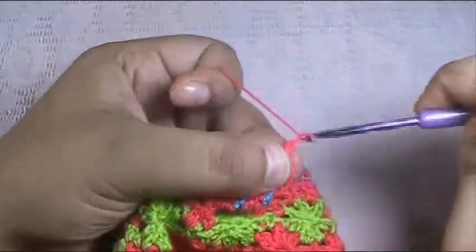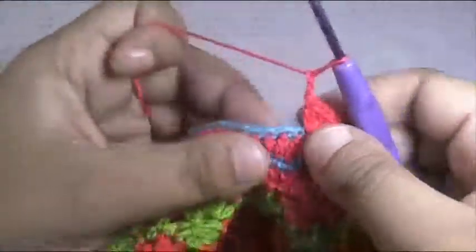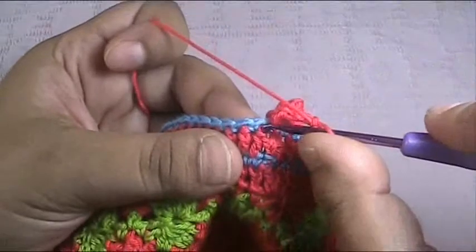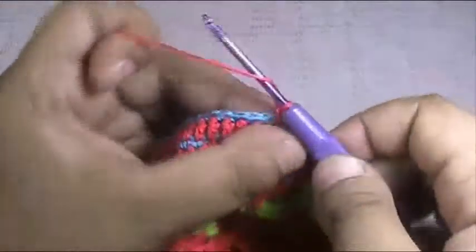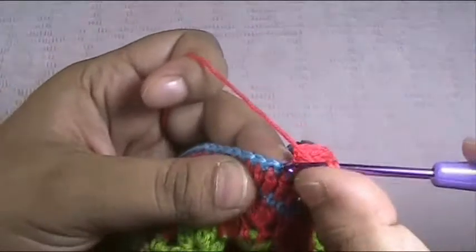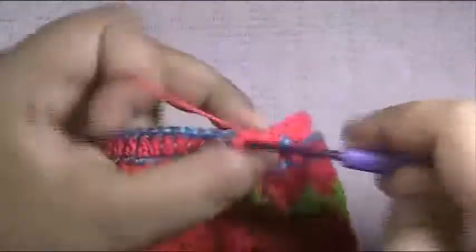Now chain 2, 1, 2, then skip a stitch and into the second one make a single crochet. So here is my first stitch, skip it and go to the second one and make a single crochet, then chain 2, 1, 2, yarn over, skip 2 stitches, 1, 2, and into the third one make 5 double crochets, 1, 2, 3, 4 and 5.